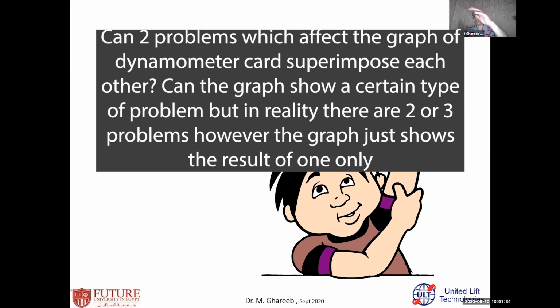Then the shape is not exactly 100%. You can have fluid pound or just gas interference with what we call traveling valve leak. Yes, I can have gas interference with traveling valve leak. I can have three problems together, but in this case, you need to understand your downhole condition. If you are not able to do that, you need a little bit of experience. When a combination of problems is found, sometimes it requires more experience, more analysis, and more time to analyze this.